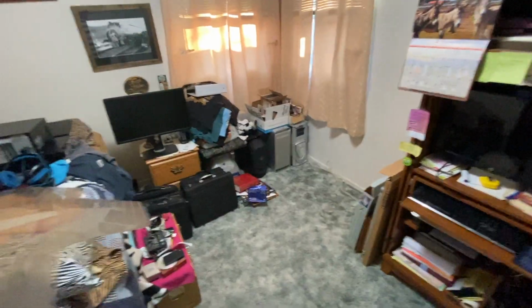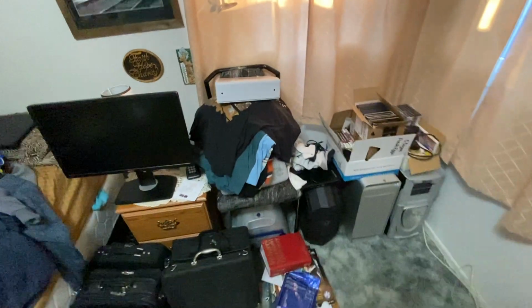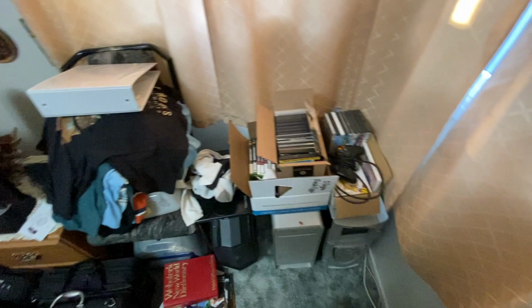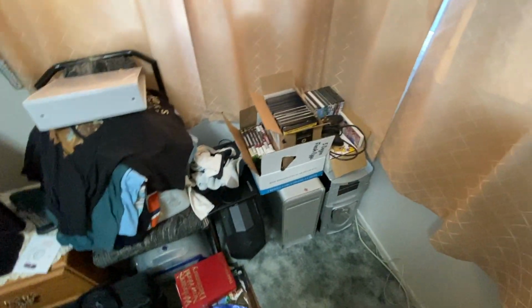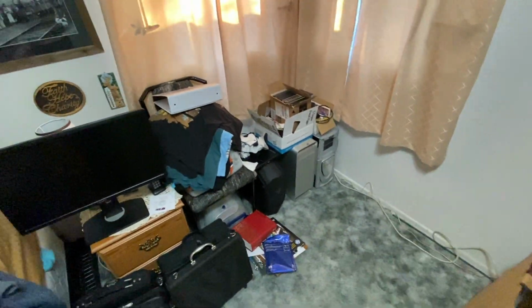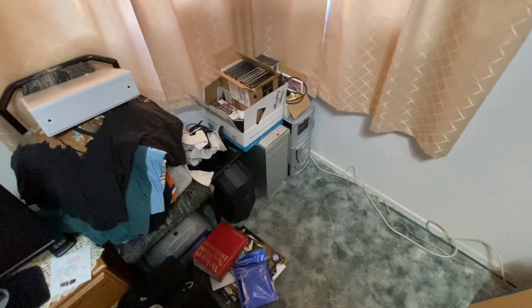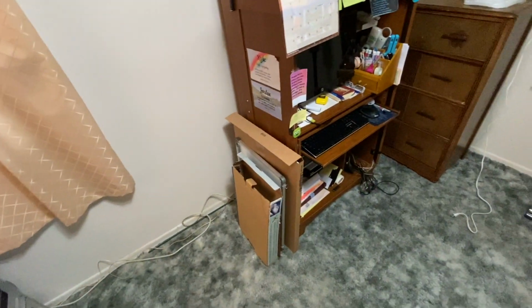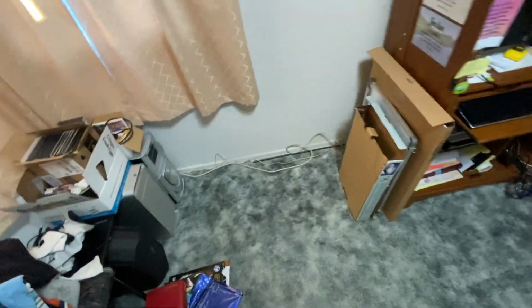So steady progress, but I'm probably going to get these shirts and whatnot taken care of. And then, of course, I can't really take care of the game discs and movie discs right now just because I don't have another pouch to put stuff into. Otherwise, that's about it. I'm going to put this back down there on the floor, and we'll get back after a little bit. We're going to figure out some food ideas, and I may or may not come back to this another day. We'll have to see. I may see if I can get myself a folding table, actually. Might go out to the garage and see what's out there.